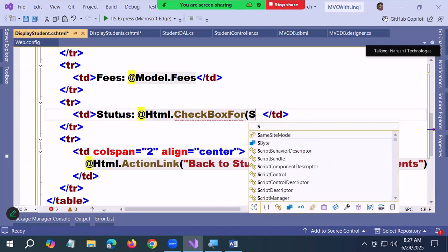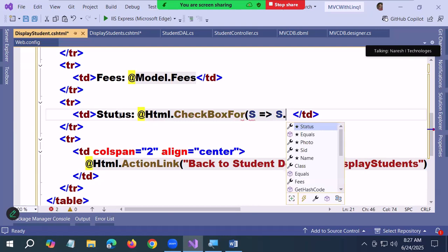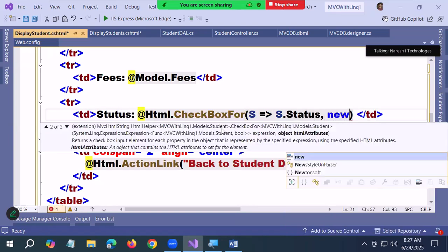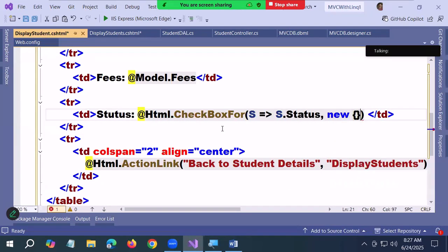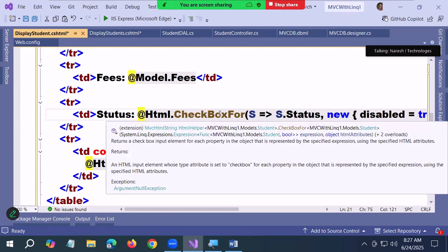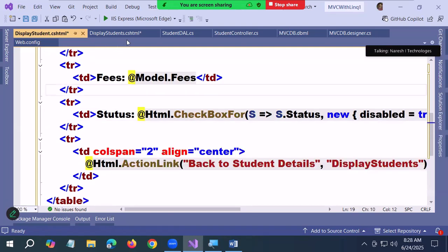Checkbox for yes. Remember or not? That should be disabled. That should be in a disabled state. Comma, new of. Disabled equal to true. Disabled equal to true. And this is going to show you the checkbox here. Understood? Okay. So you can just watch.